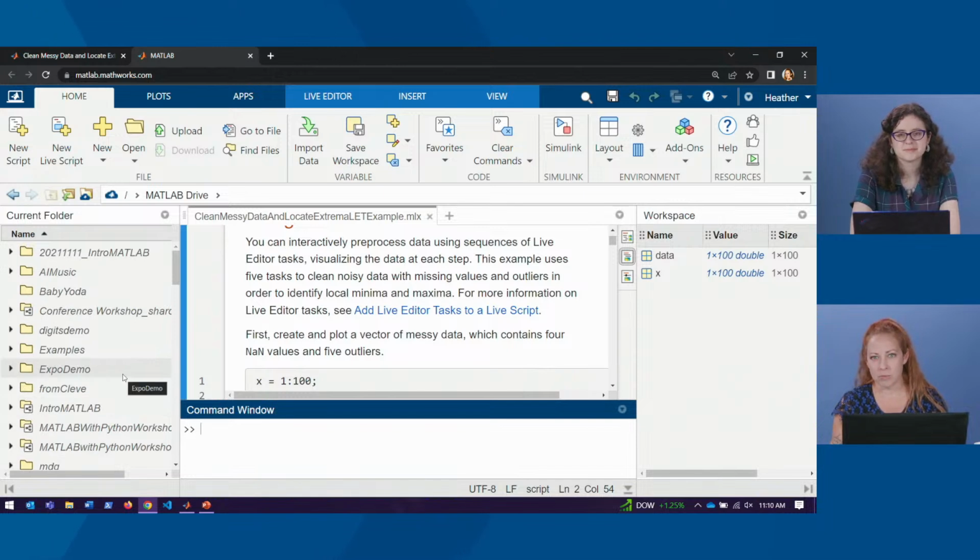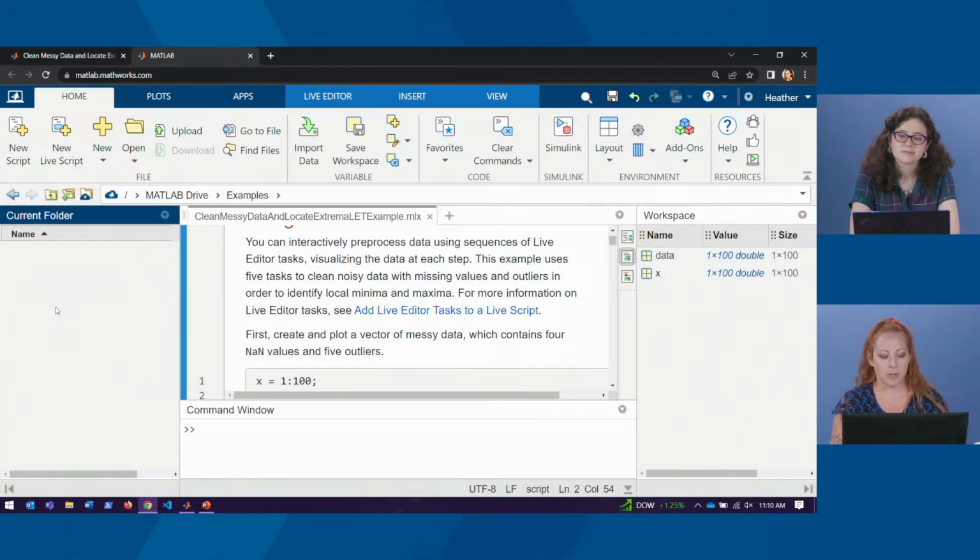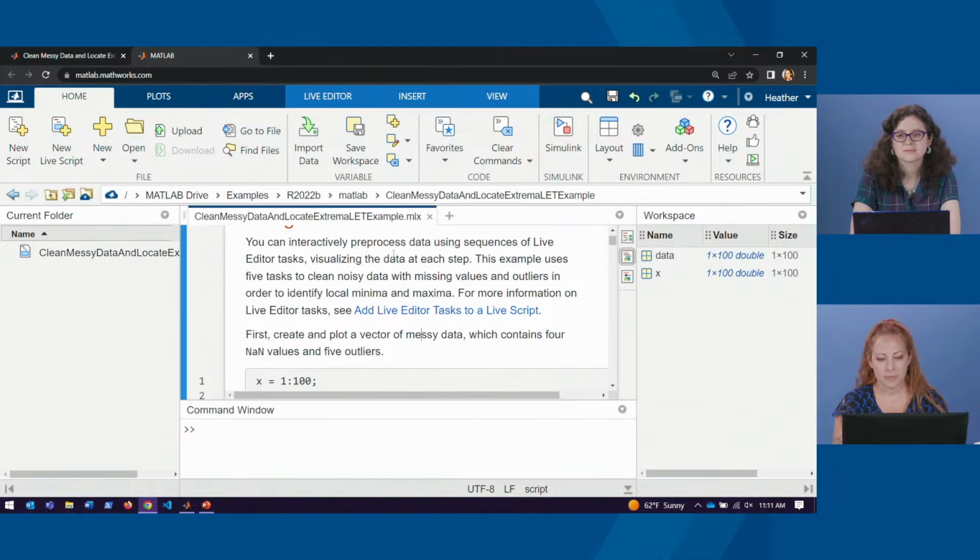It's kind of like a Dropbox thing where you can access that anywhere, and this is where your examples live. We can get back to it. I could have just used this little button, but just so you're aware. I believe it was this one. Yeah, that seems about right. And we're back.